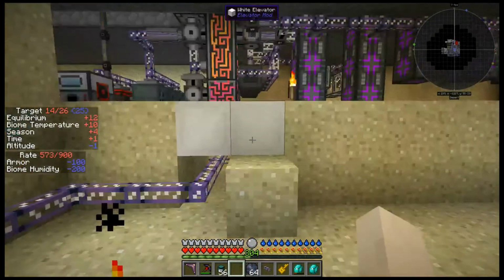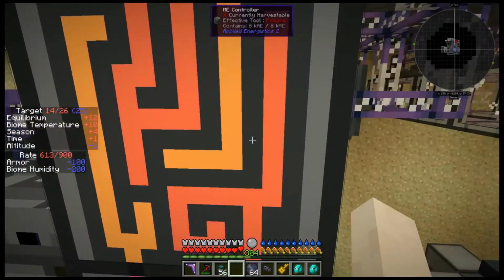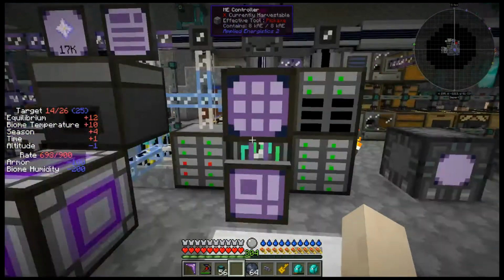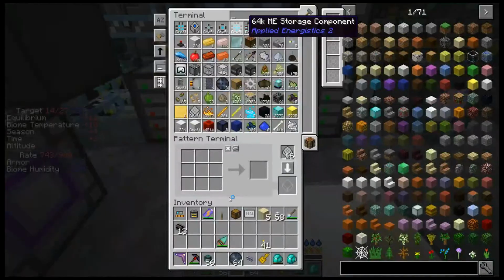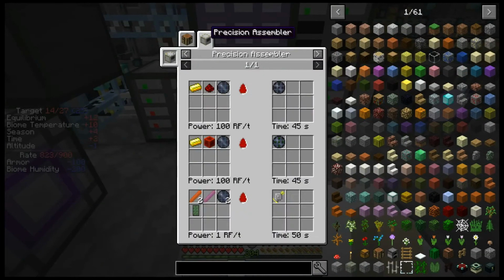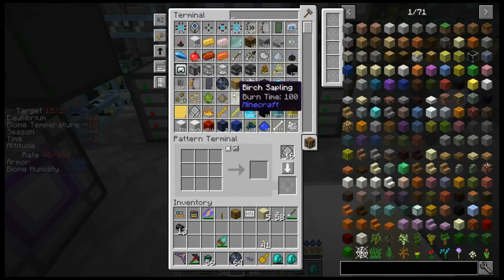And now if I go back upstairs to my ME system, oh, too close. If I come back here to my ME system, I'm going to craft something. I'm going to look at the silicon wafer. What can I do with silicon wafer in a precision assembler? I can make basic circuit plate with a redstone and a gold ingot. Perfect.